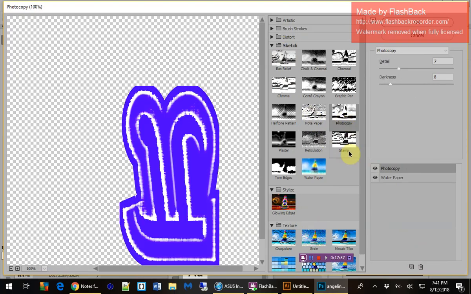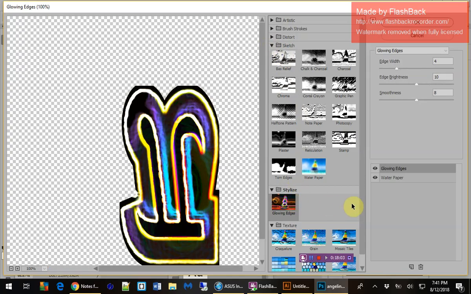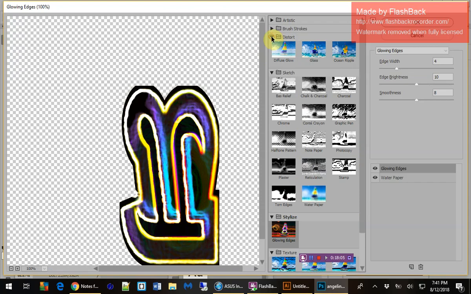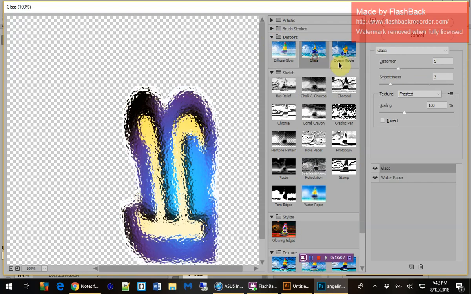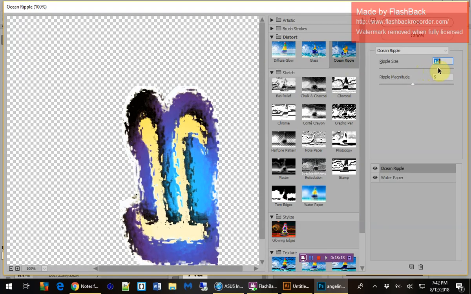Ooh. Not so good. So you can mix and match filters. And then just like with any other one, you can play around with how much it distorts.